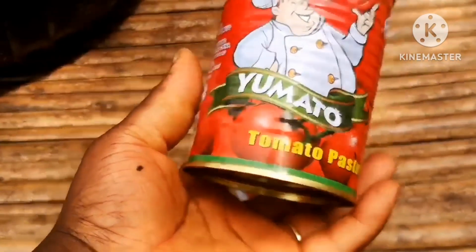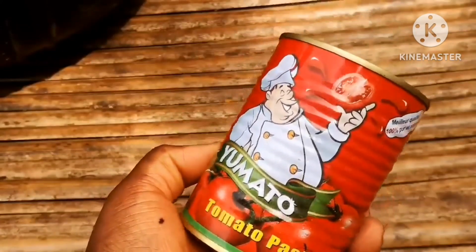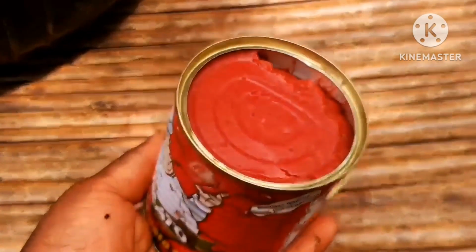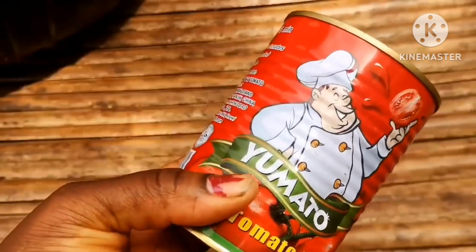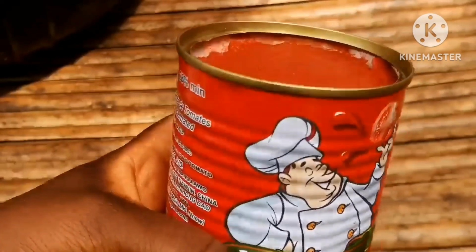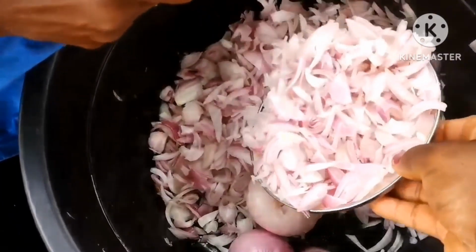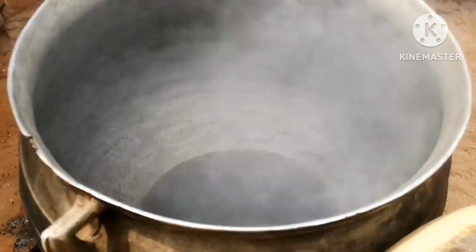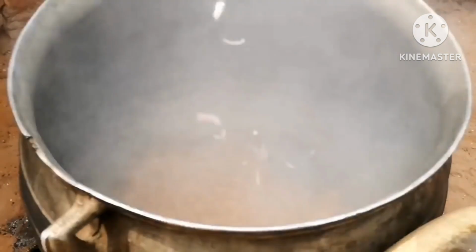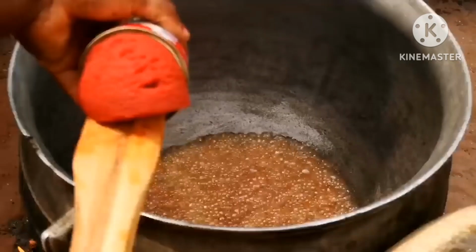So guys, I'll also be using this tomato paste. This is the one we found. Can you guys see? I don't know how good this is, but I know it will be good. And these are the onions my sister is cutting. Can you see? So I'll be using it. I'm going to pour the onion. So I have the tomato paste I'll be using.